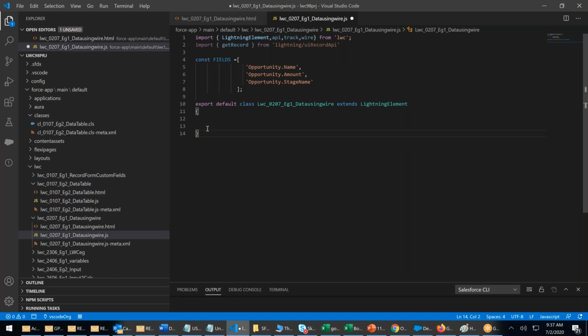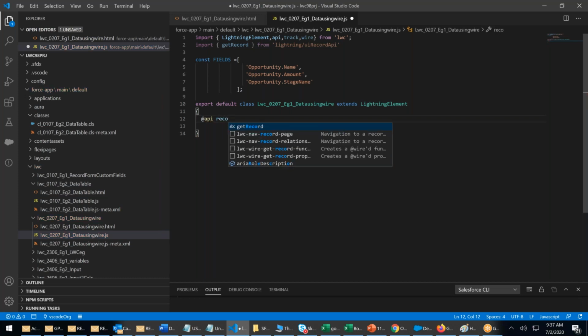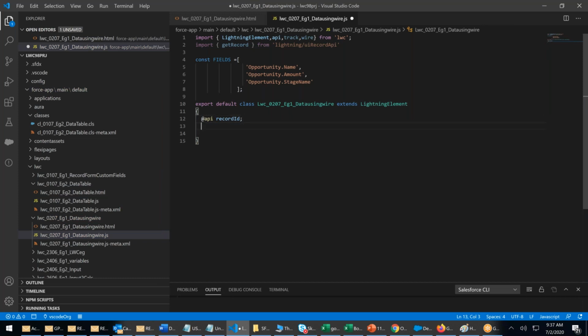Now, there is so much data available. Whose data do you want? I will say API record ID. Record ID. Perfect. Now see, I will use something called get name. Get what? Name. Get name.